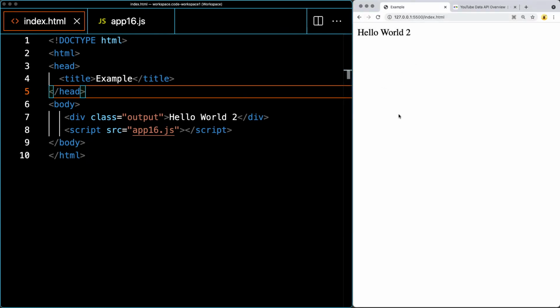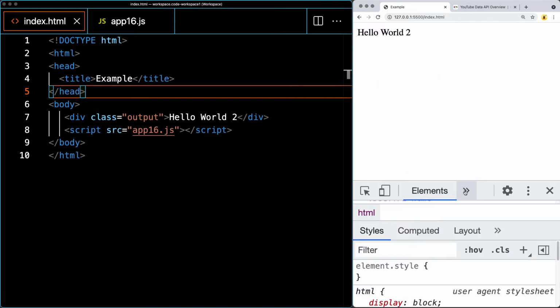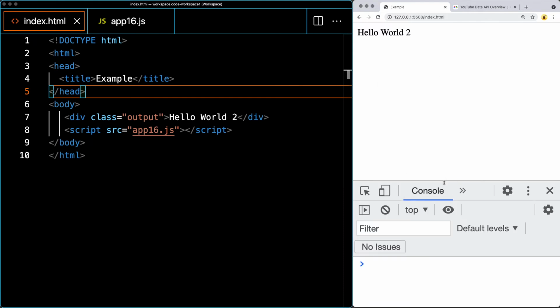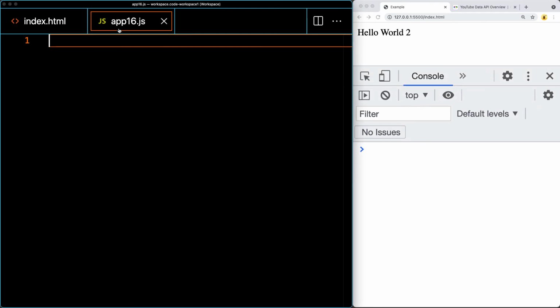I'm also using the Chrome browser with developer tools, and we are going to be making use of the developer tools, specifically with the console tab, and that's where we can write the JavaScript code. So just to make sure that everything is ready to go within the console, I'm going to output the word ready, and then you should see that being output within the console.